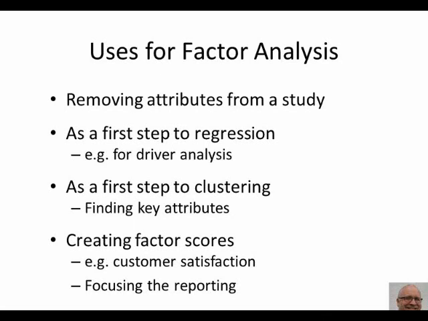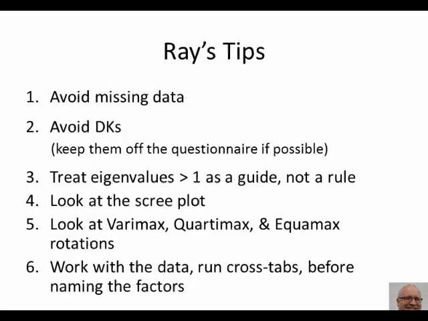We might use it as a method of focusing the reporting. So again, we can either use the factor scores to focus that reporting on 3 or 4 attributes, or we can use individual attributes that typify those factor scores. So we can make the process of reporting the information, the process of thinking about the marketplace, a lot simpler. If we're trying to think about 20 attributes, we've got a very fuzzy picture. If we can break it down to 4 or 5 factors, we can have a better impression of what is going on. So finally, some top tips.